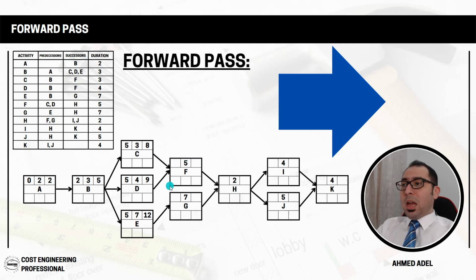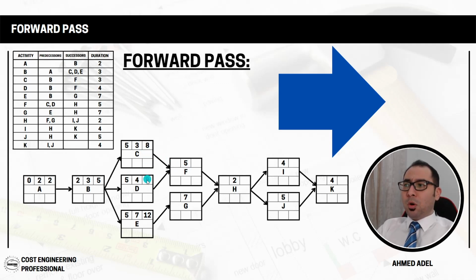Now, in order for activity F to start, I have to finish both activities C and D. And we got this from here. F has predecessors C and D, and you can see the arrows. So in order for F to start, C has to finish and D also has to finish. If C is going to finish on day 8 and D is going to finish on day 9, F can start only after D is finished because D is the latest. C will finish first, then D will finish, but F needs both to be completed before it can start. So F will start on 8 or 9.